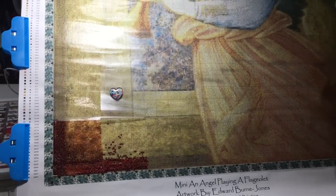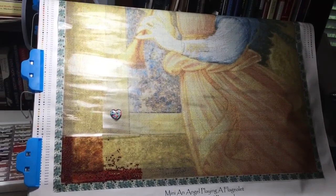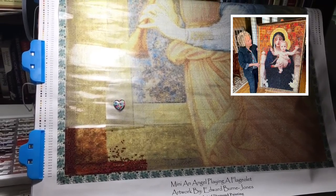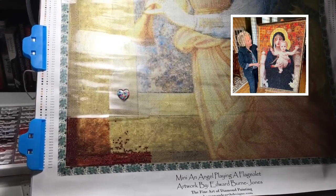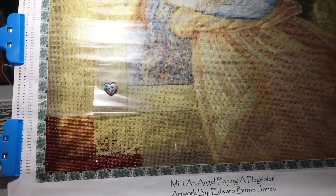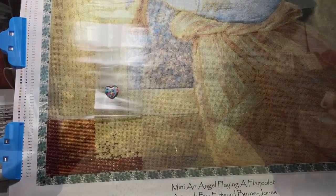I want to show you what it's like to do a large painting. I've already done one, and y'all followed along with me on that, but this one is going to take me a while to get done because there's a lot of confetti here. So I'll be back with some more updates on my Angel Playing a Flageolet by Edward Burns. I hope you enjoyed that.